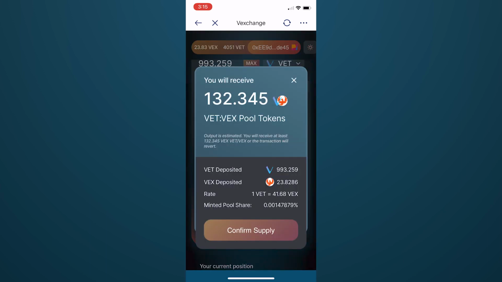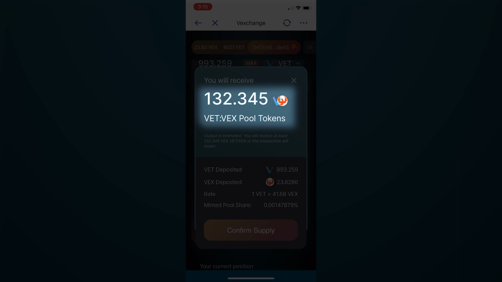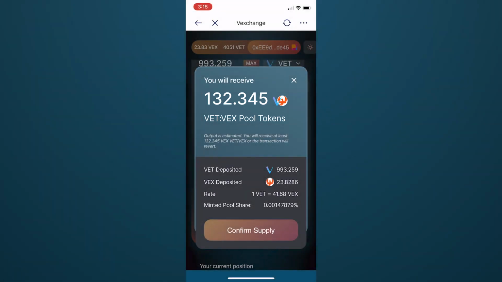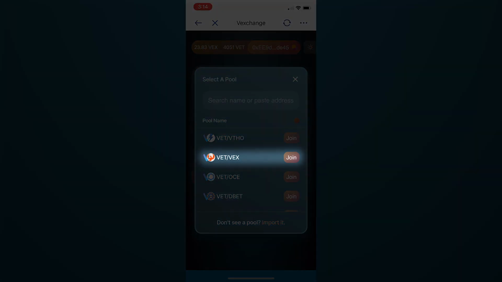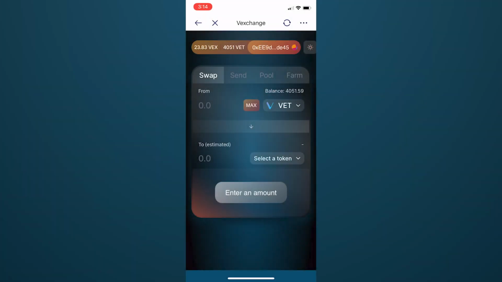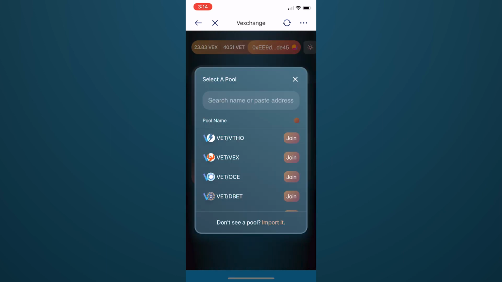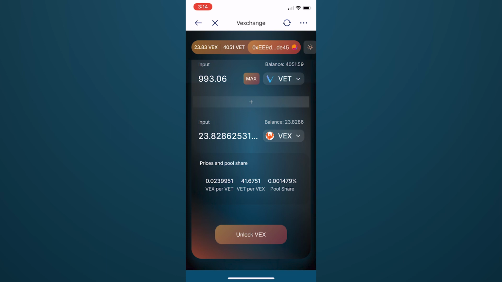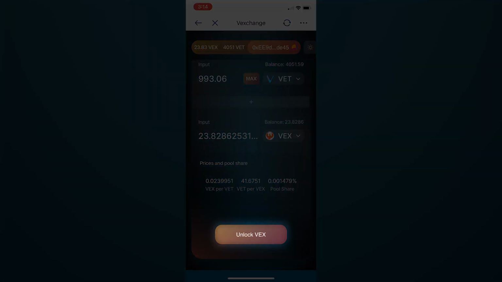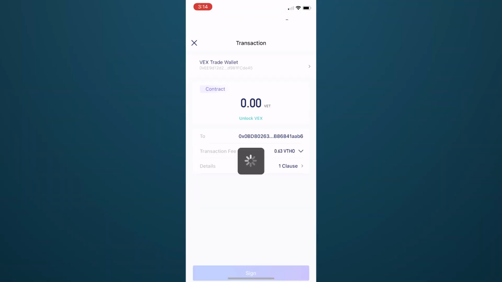You'll need to stake Vex LP tokens in order to farm Vex. To get these LP tokens, you must provide liquidity in the Vex pool. On Vexchange, select the Pool tab and click Join a Pool and find the Vex pair. You'll need to stake equal amounts on each side of the pair, so be sure you have enough of each token. Additionally, if this is the first time pooling between a pair, you'll also need to approve this function to unlock it.